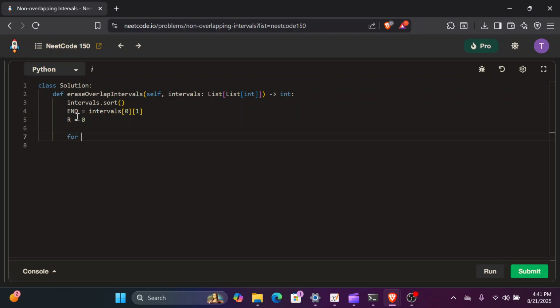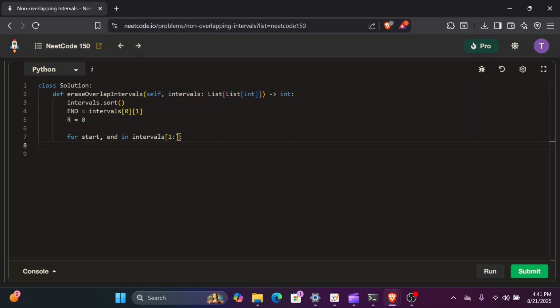And now I will go for basically all the other intervals. I'll say for start and end in intervals, and I'm going to skip the first index as we already computed it. I'm also retrieving the starting and ending index.